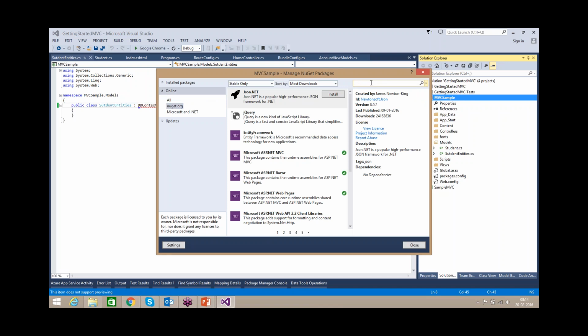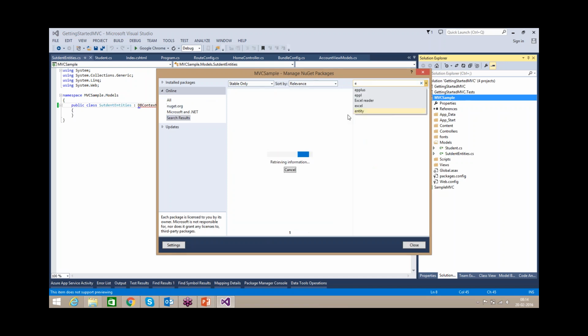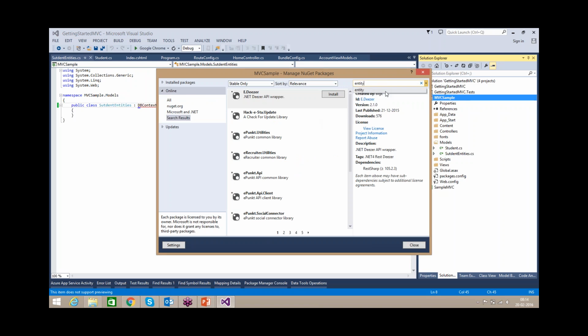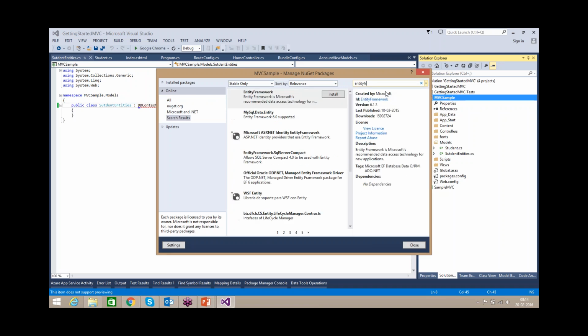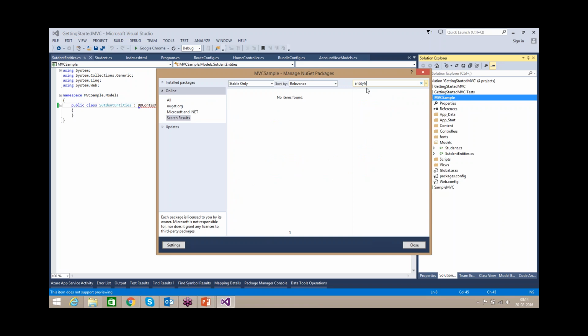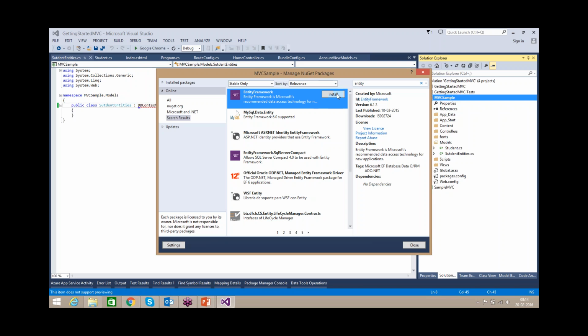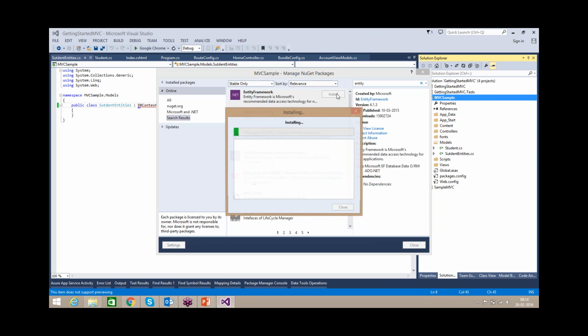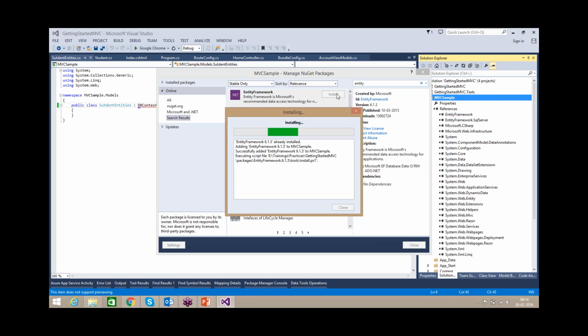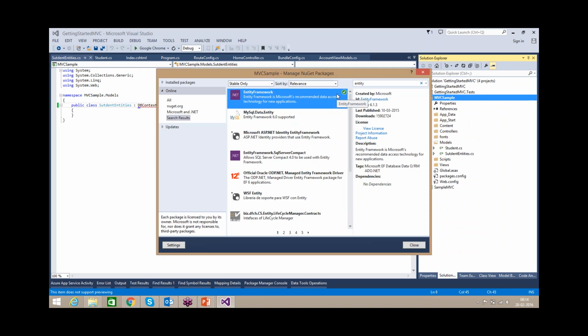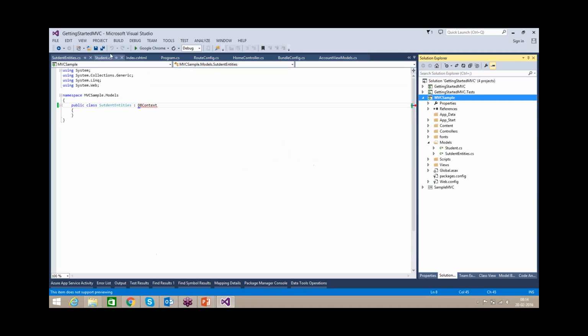Here you search for Entity Framework. It is already there, so this is what I'm going to install. So this is the code first approach, which is what I am doing here.